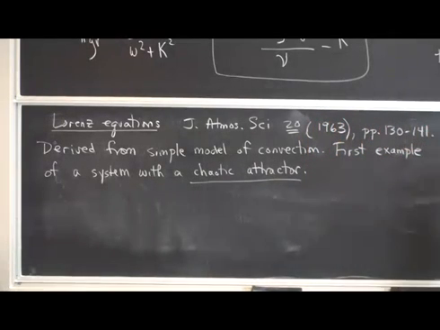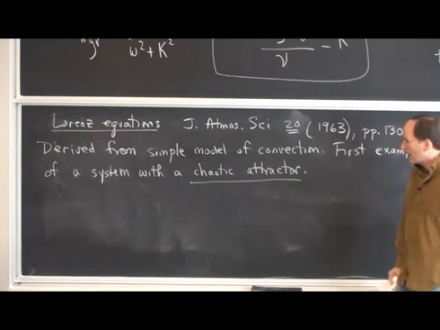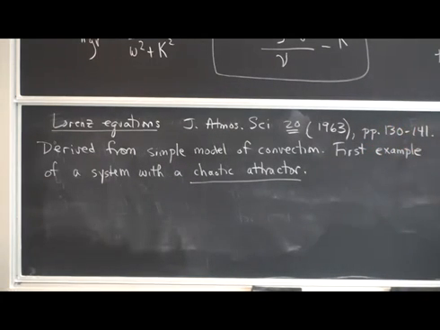People had seen chaos before Lorentz. You wouldn't want to say Lorentz discovered chaos. That's not exactly true. Poincaré had discovered chaos in the late 1800s, but in Hamiltonian systems while studying the three-body problem in astronomy. But he didn't have a chaotic attractor. He had a kind of transient chaos. That is, the system would be complicated for a while, but it didn't last. What's so different about Lorentz's example is that it was self-sustaining chaos. It would just keep going.